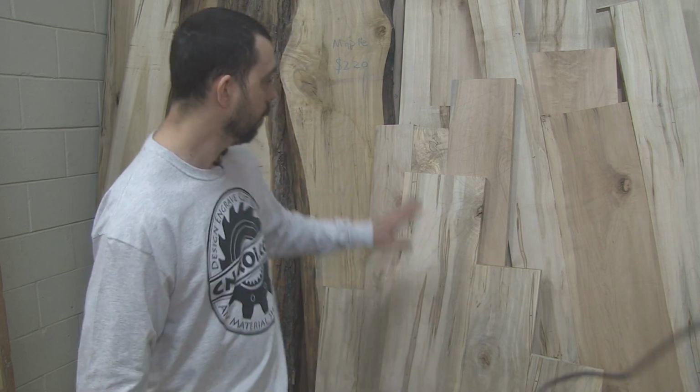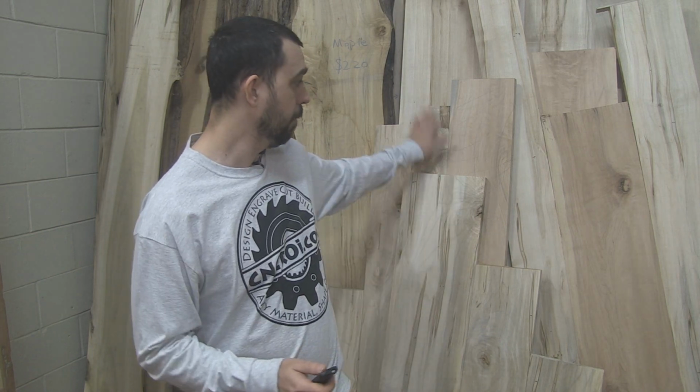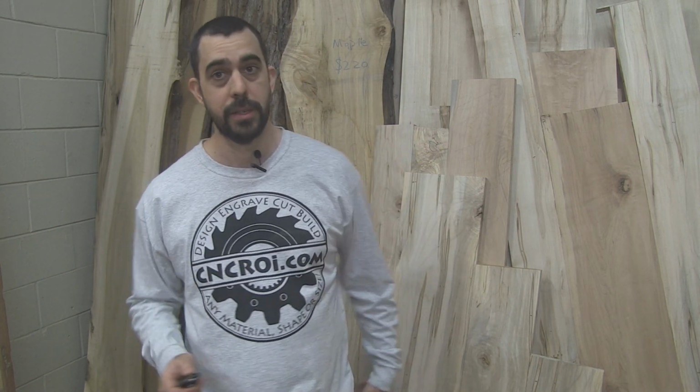The other advantage of going with boards like this rather than a massive slab is that it's also a lot more cost effective. They don't make a lot of trees that are 90 inches across anymore. But if you need something that was 90 inches across, we could easily make it using a whole bunch of boards like this.